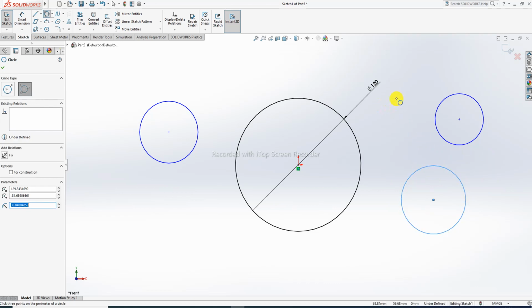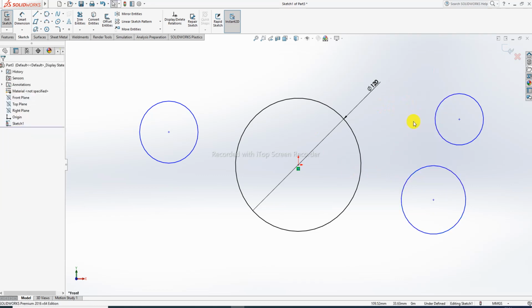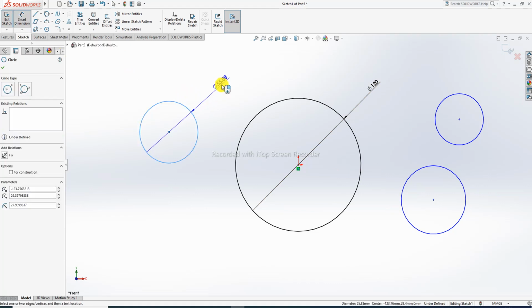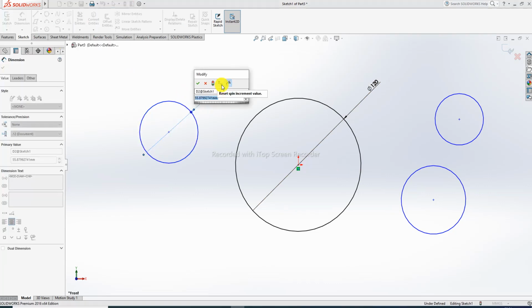Exit here, right click and select. Then mention a dimension using the smart dimension. Click here and the dimension is 50.